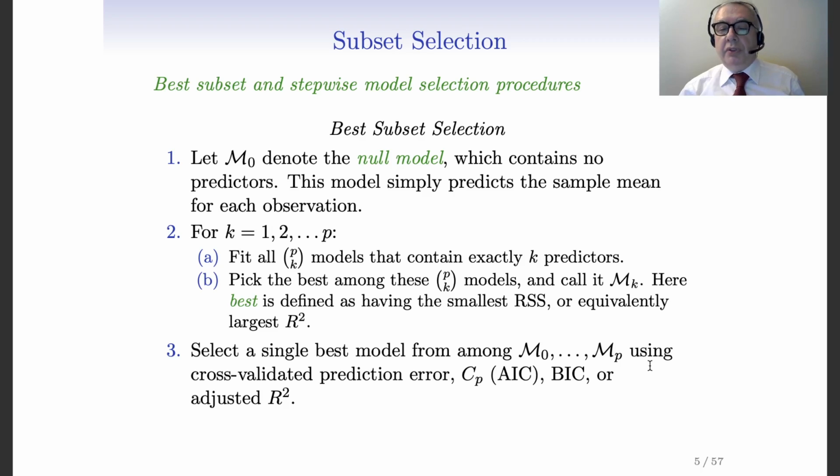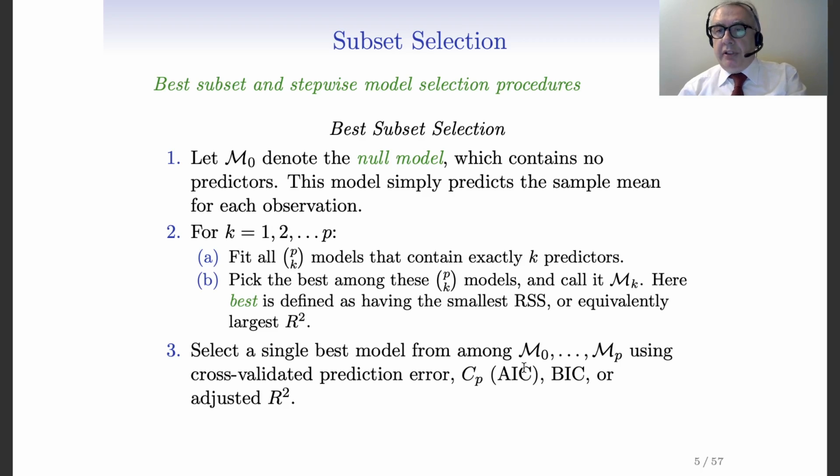And therefore, you can use some other criteria that we are going to introduce and discuss that are called Cp, also known as Mallows Cp, AIC, Akaike Information Criterion, BIC, Bayesian Information Criterion, or the adjusted R-squared. And these are criteria that in some way penalize the complexity of the model. So they don't just look at the sum of squared residuals, the RSS, the residual sum of squares, but they also look at the number of parameters. And so there is a trade-off between fit to the data, which is measured by RSS, and the number of parameters in the model. In such a way, it doesn't happen that you always choose the most complex model.